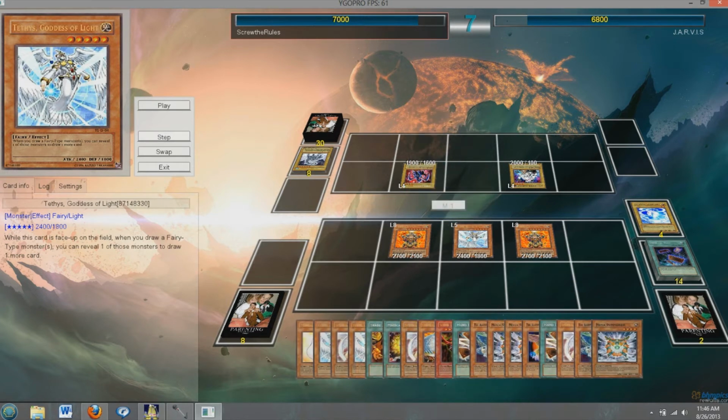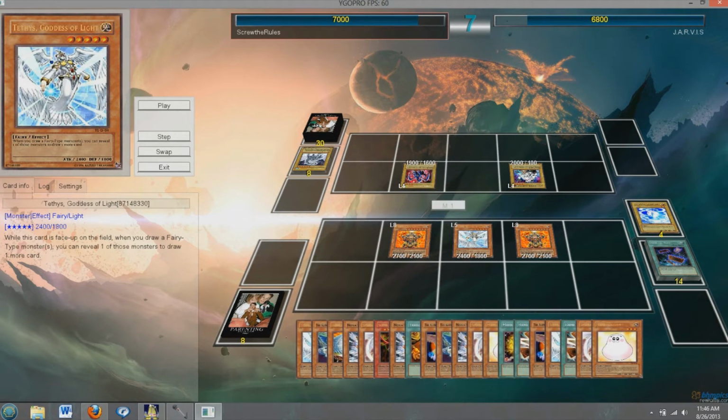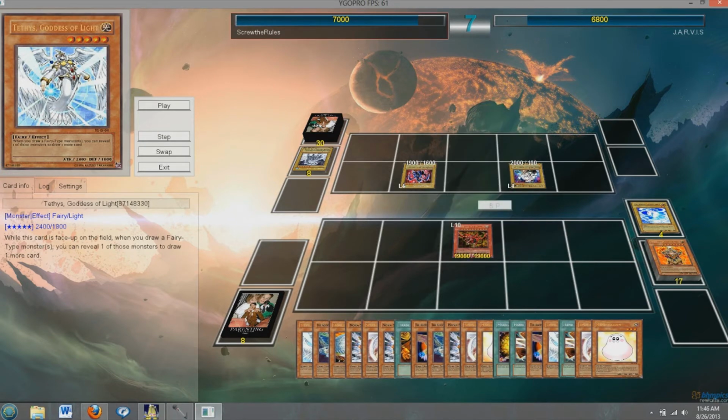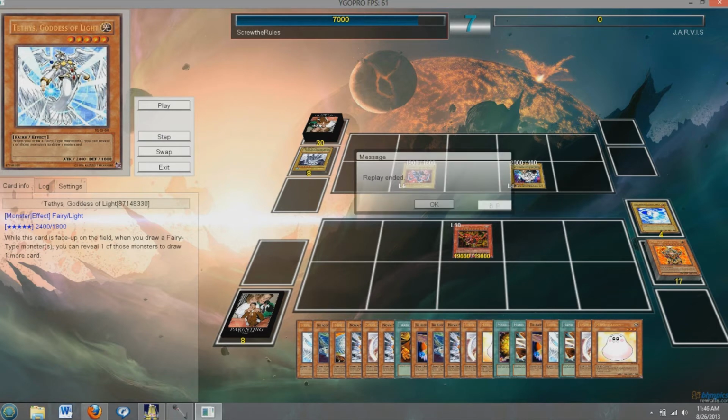Oh yeah, and I drew all of my cards just because I wanted to pump up Slifer's attack so much. Summon, attack, 17,100, and that should be game. Yep. So that's how you do it, right? So it's still very, very possible to do this. You just have to be a little more cautious.